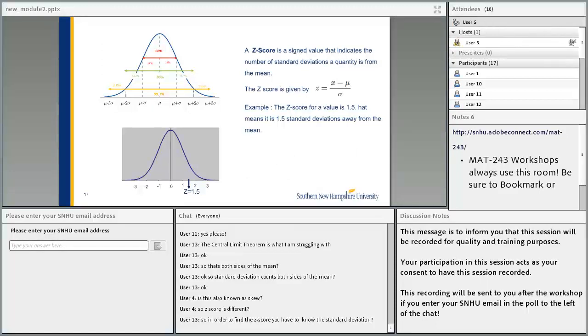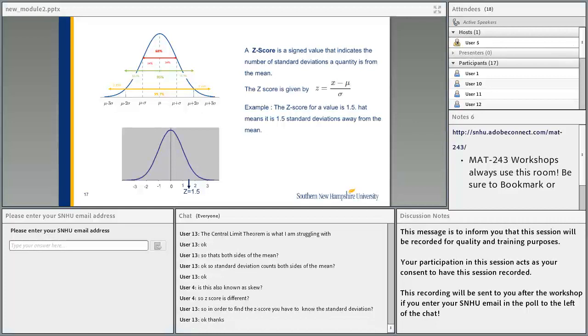So imagine taking every value from the top graph, converting every value to its z-score and plotting it in the bottom graph. Your resulting graph, you can see the mean is 0, the standard deviations are 1, 2, and 3 on the right, and negative 1, 2, and 3 on the left. Every value in this graph is a z-score. This kind of a graph is called a standard normal curve. And in order to find the z-score, we need to know the standard deviation.